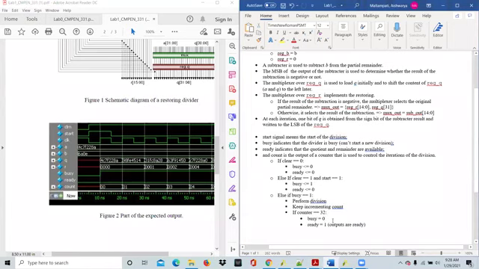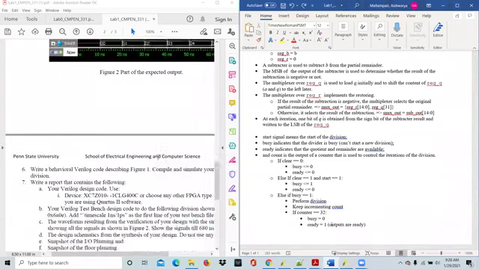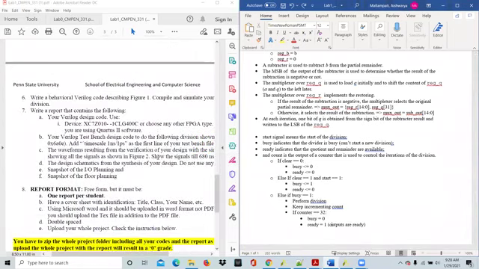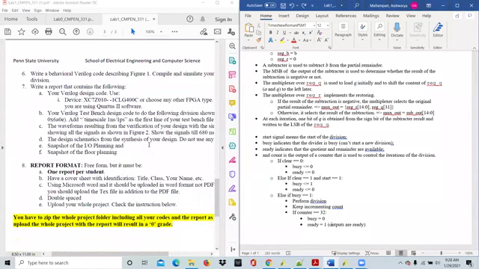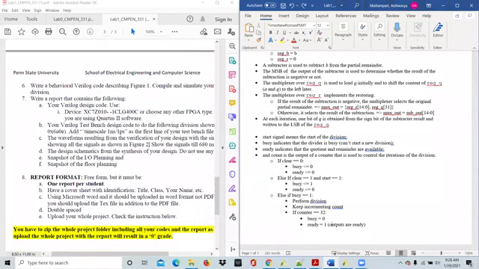That means the division is over, and we set our ready to 1. So the outputs are ready. Now you can check the outputs once the ready becomes 1. So Q and R are ready. This is how you are supposed to use these variables and perform division. The report submission and other things remain the same.